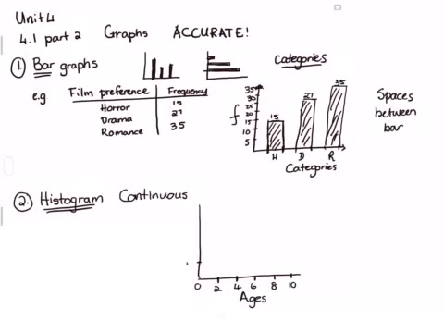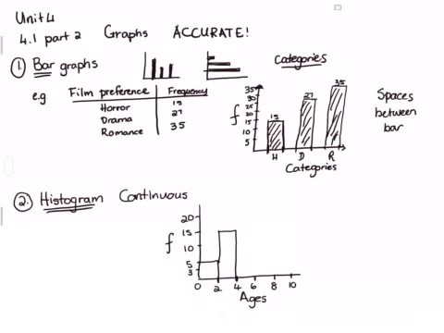And this can go up again. You can have a different scale for your vertical axis, but the scale all the way up the axis must be the same. And again, don't just write an F, write frequency. I'm a bit out of space here. So let's say there were 5 children between the ages of 0 and 2. But then the next age goes straight from 2 to 4. That's why they overlap. Maybe there were 15 between the ages of 2 and 4. But there were only 3 between the ages of 4 and 6.